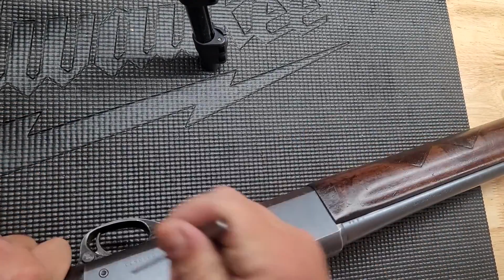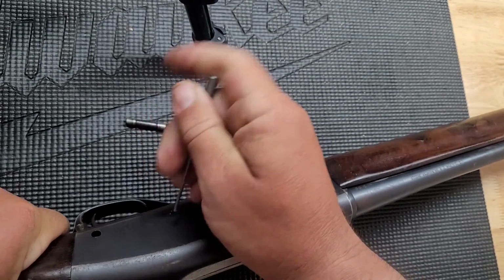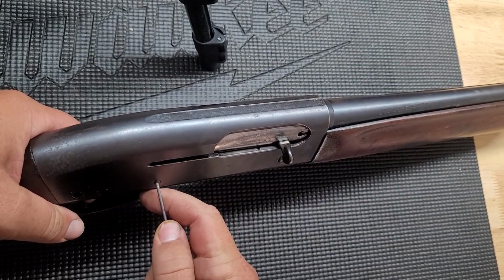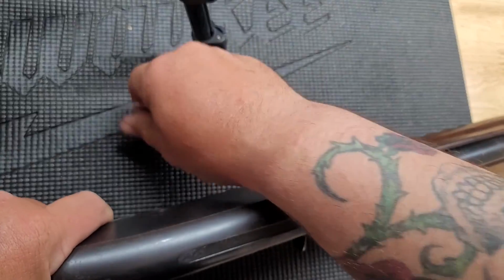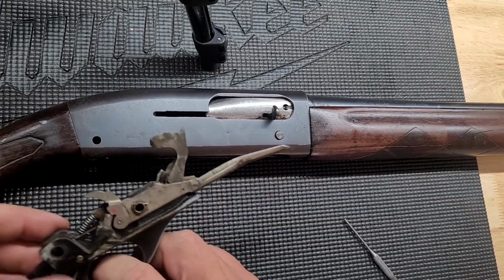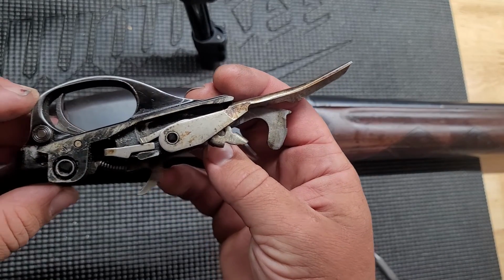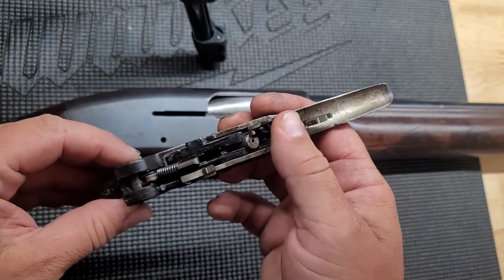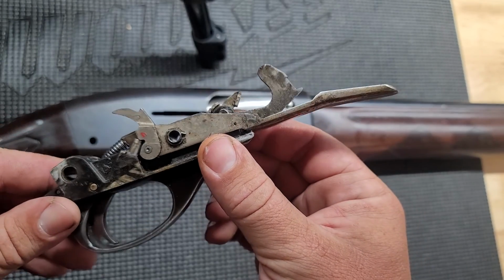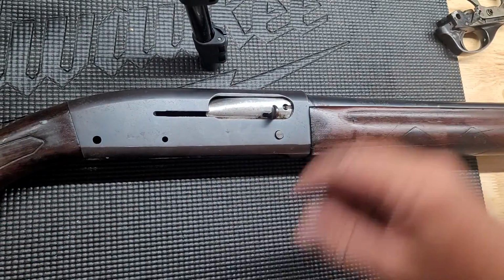So we're going to bring it up like this, pop these out. Come on, little guy. There we go. Okay. All right. There's the trigger group. That is disgusting. That is ugly. That's going to have to come apart and be completely cleaned out. All right, well, there's that.